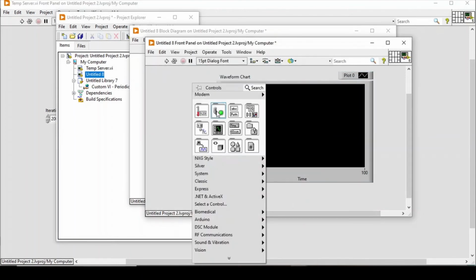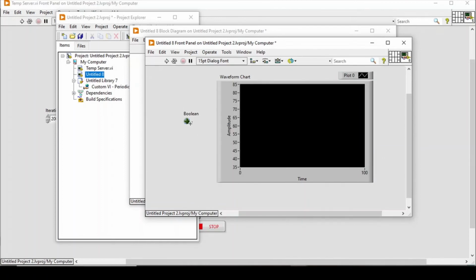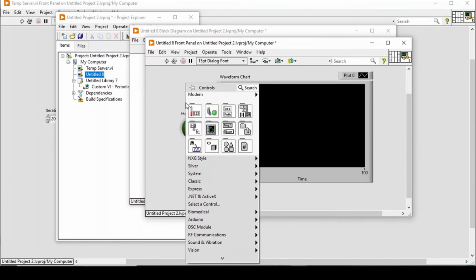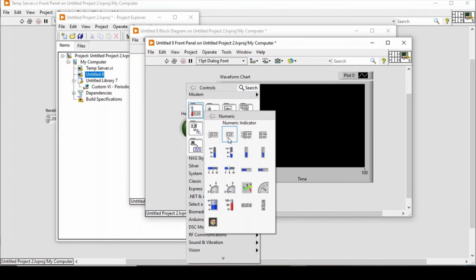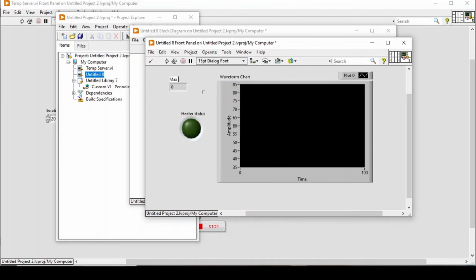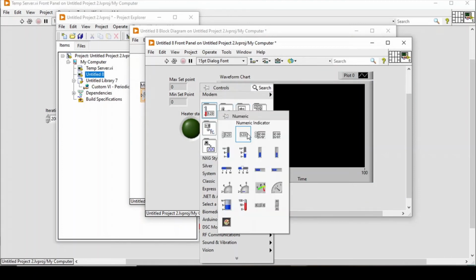I can select it, and then to show my heater indicator, I will select the heater status. I can resize it, and then I will show my maximum and minimum values, maximum set point, and similarly I can choose minimum set point, and also I will show the loop iteration rate.